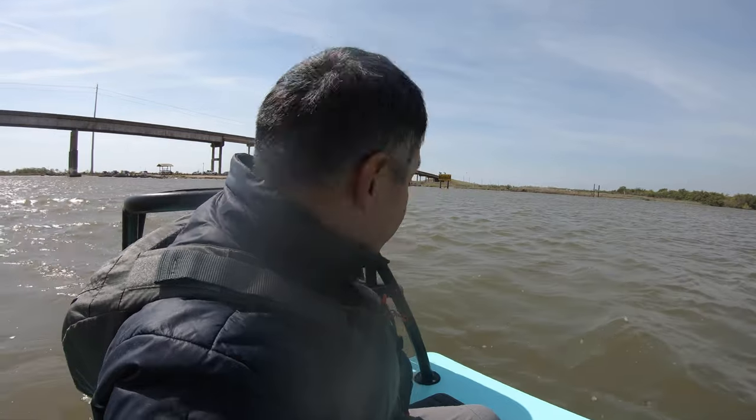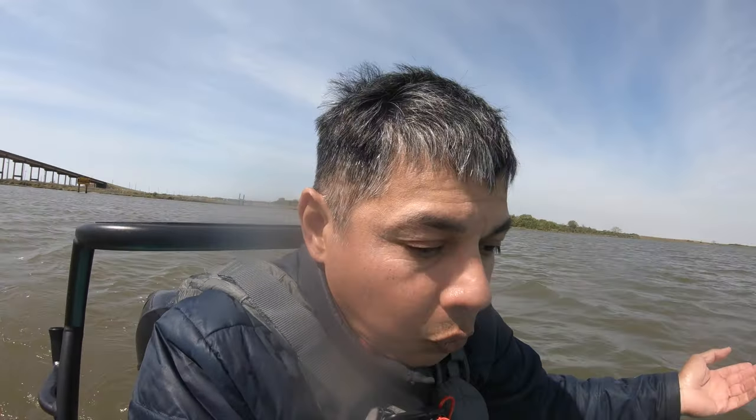I would not be doing this unless I was testing. That's the only reason why I put myself through this. It's not like it's dangerous or anything. The worst that would happen is I fall out. SkiffWorX gets upset with me because I maybe swamped their boat and they lose an outboard or something like that. But I didn't have to worry about doing something like that because I didn't feel not in control of the watercraft. She did really well.